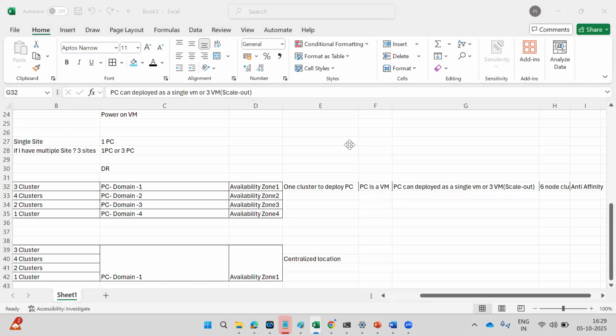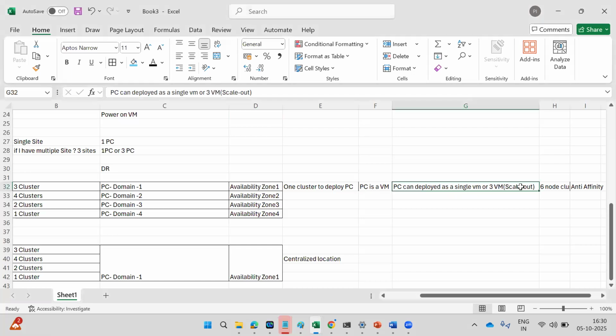Is it a CVM? No, CVM is different. Prism Central VM is different. CVM is AOS, PCVM is a separate OS. Don't confuse them. CVM comes with a node, PC you have to deploy additionally. Okay, when you want to deploy it, it will ask whether you want to go for a single VM or 3 VMs, and you can decide.